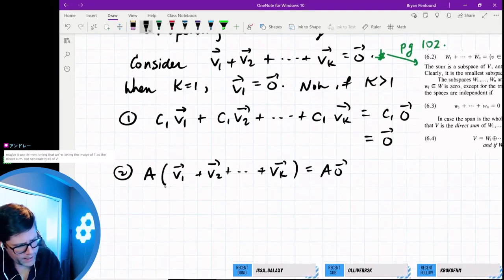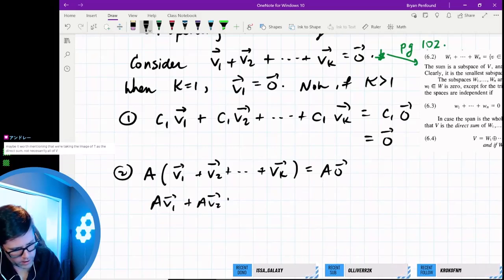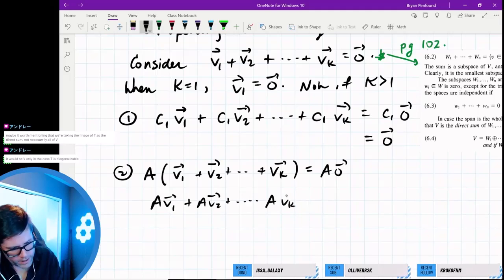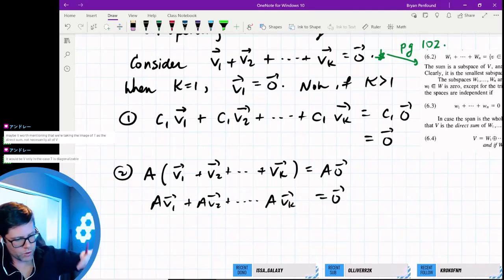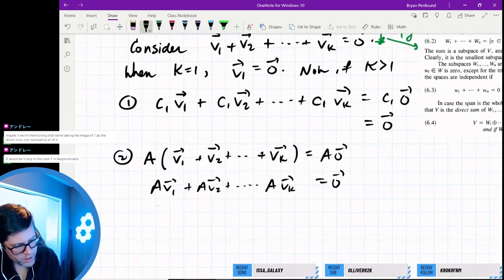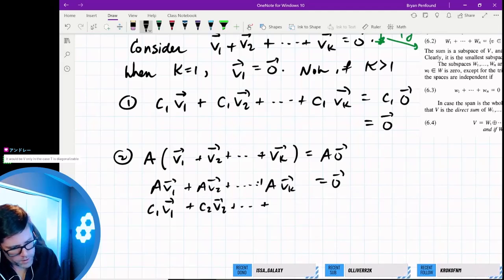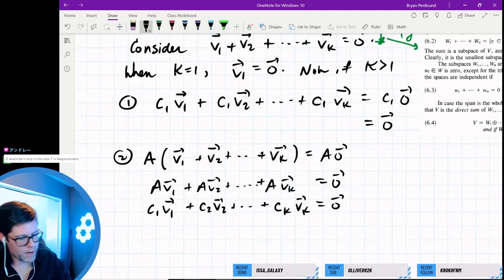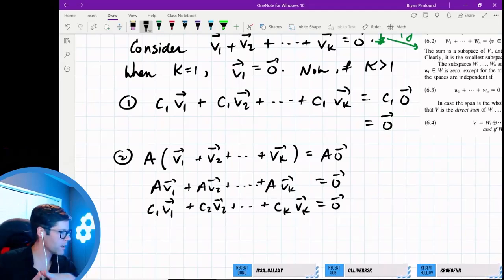And if we go ahead and multiply through, we're just going to get AV1. We know what that looks like. We know what AV2 looks like, and so on up to AVk. Of course, this remains the 0 vector over here. And then each of these AVi gets mapped to c times that particular thing by the action of A on that particular eigenvector. So we get c1v1 plus c2v2 and so on, up to ckvk. So now we have a couple other things that we have to work with at our disposal.